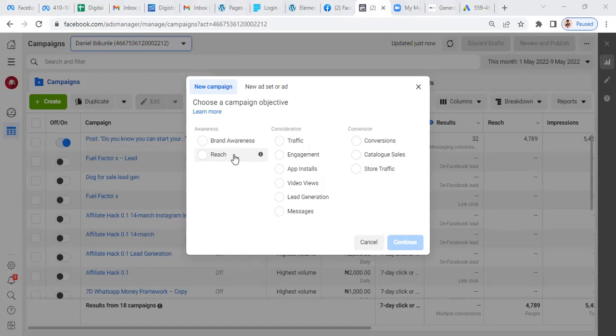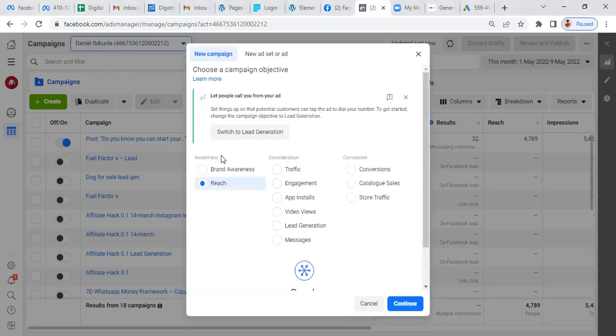Do you understand? For brand awareness, the reach can be maybe 1,000 people, and those 1,000 people that saw your advert could see it like two to three times. Imagine somebody seeing something for the first time, then seeing it again for the second time. By the third time, you'll have recognized that, I've seen this person's brand or product before. But for reach, your product or services advert can get to over millions of people. The advert will just be reaching out to people, but they won't see the advert more than once.